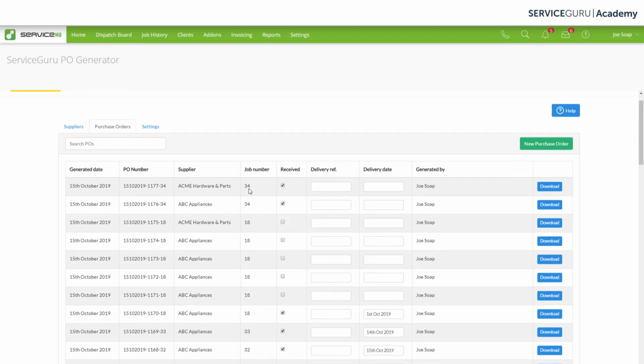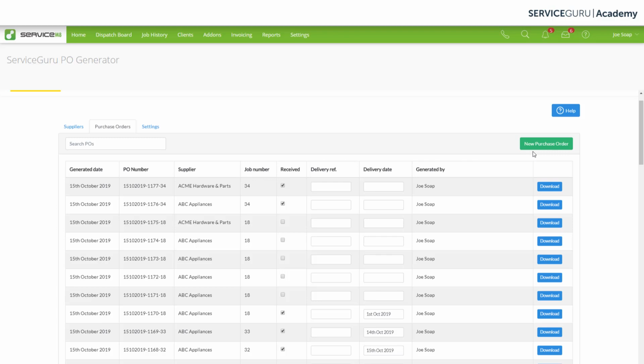So you can see here that we marked both of those purchase orders, at least, from job number 34 as received. So we can see that that's already been detailed. And if we need to update with any additional information, we can do so here. And then of course we can always download a copy of the purchase order for us to review. We also have the ability to go and search any purchase order. So if there's any questions around that or a supplier queries a number, simply type in the purchase order number, which will be saved on the job card that's related, and it will search the database and return that purchase order.